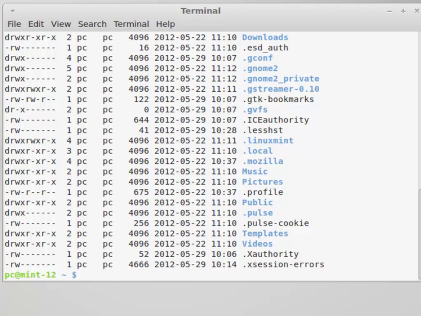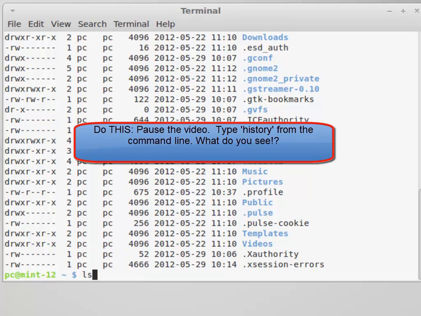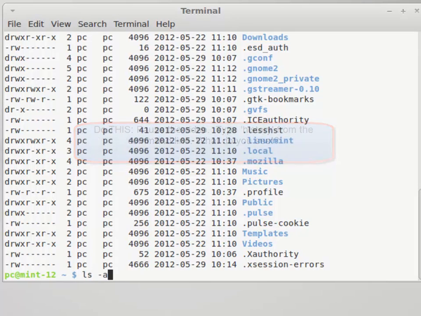Well, let's use our up and down arrow keys and see what happens. Here I'm going to be using the up arrow key. There's man ls. There's ls -a. There's ls, cd. So it looks like Linux is remembering all the different commands that I ran. So a real Linux or Unix guru will know how to use these up and down arrow keys to rerun a command that they've already run. It's much quicker to use the up and down arrow keys, in most instances, than it is to retype the command. So try that yourself and see that it works.